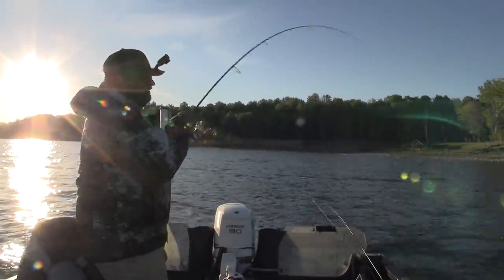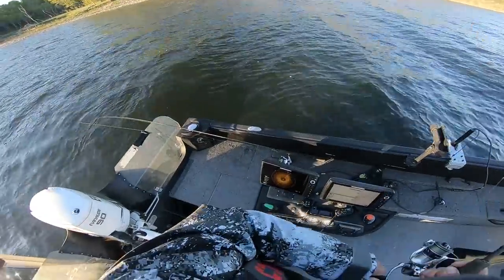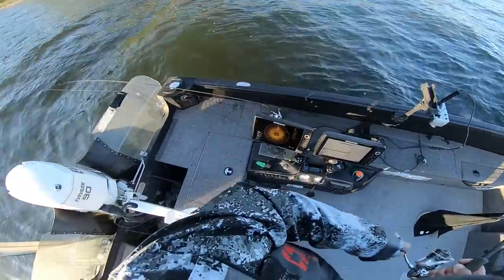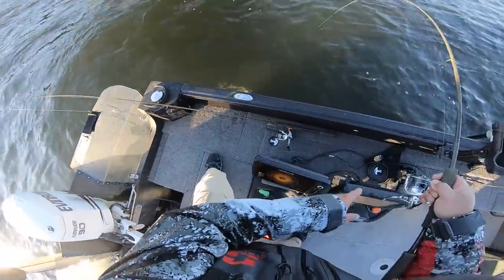Nice. Handcuffed me a little bit just because I wasn't sure if it was a fish or the bottom, but it feels good. First cast getting deeper, of course, right? That's all it took.